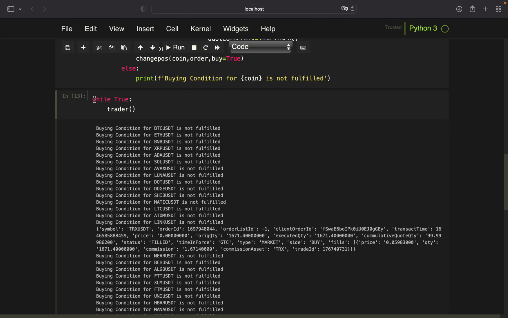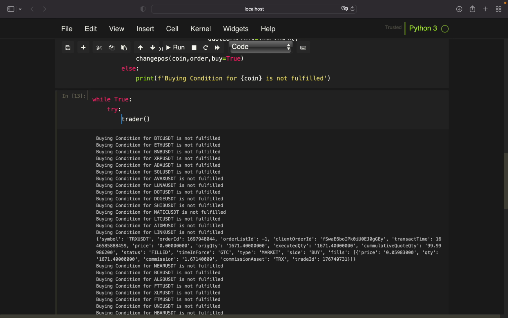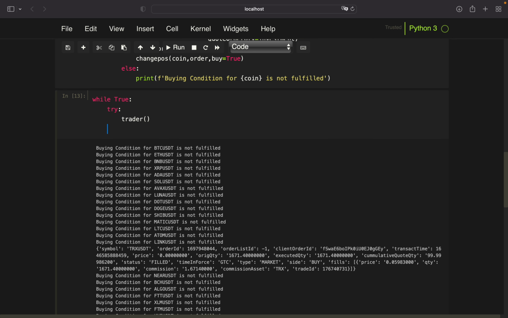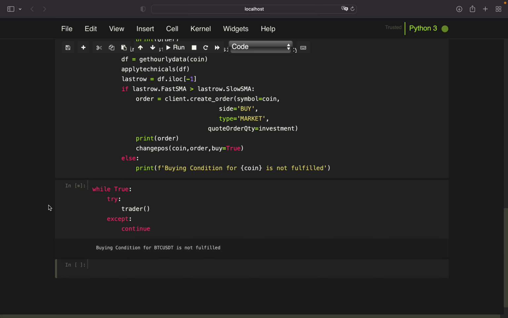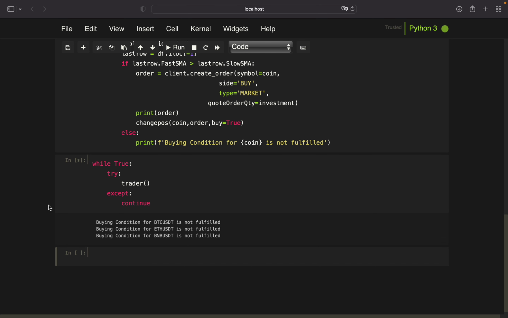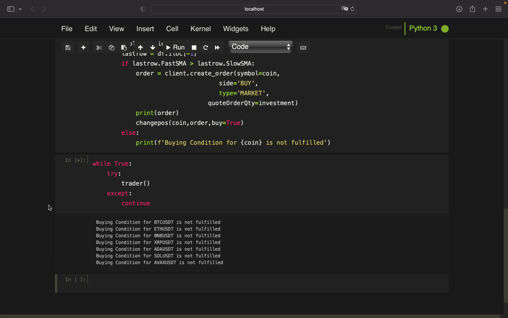Anyhow, let's fix this. So we are taking a while loop and a try statement. And if we have an exception, we want to continue the loop. So if we're executing that again, the loop is running and we are fine.